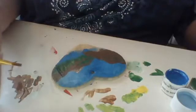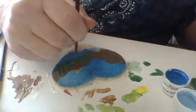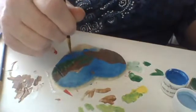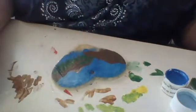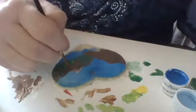The very, very tip. Just a very tip. And I would start with, doesn't matter if it's a lot because we're still going to be working. And just kind of pull up. And that ain't working so well, so we're going to change brushes. Just a very, very tip. Down brush, and we're just going to pull up.